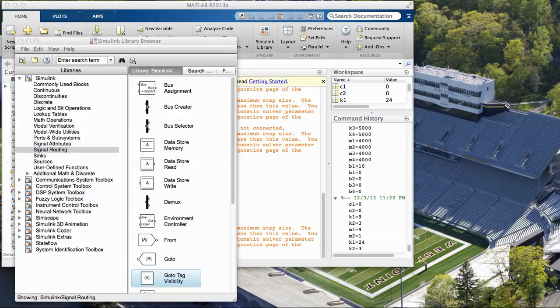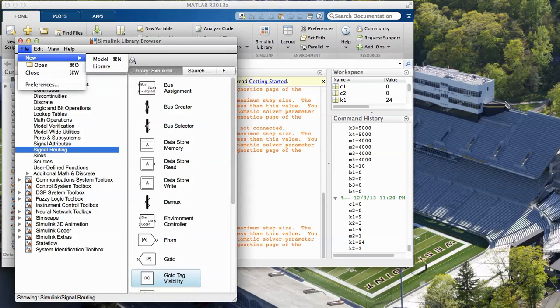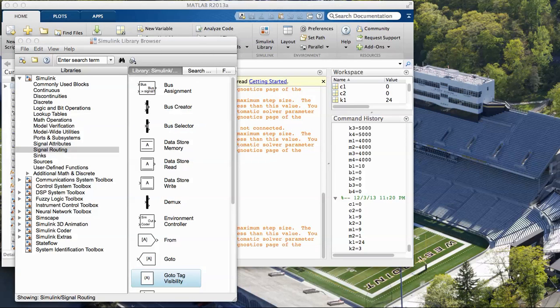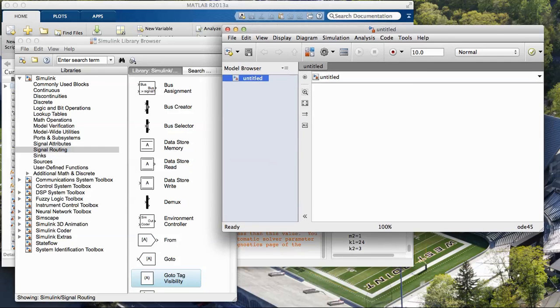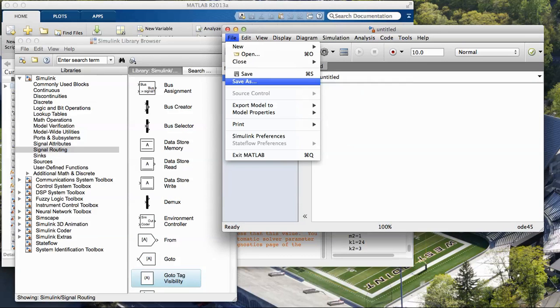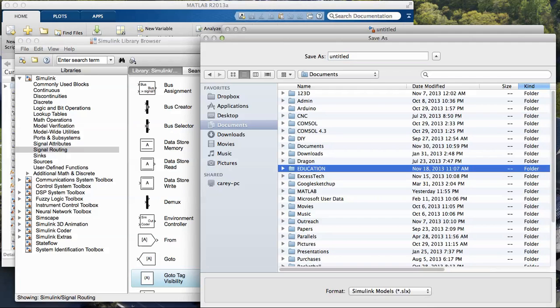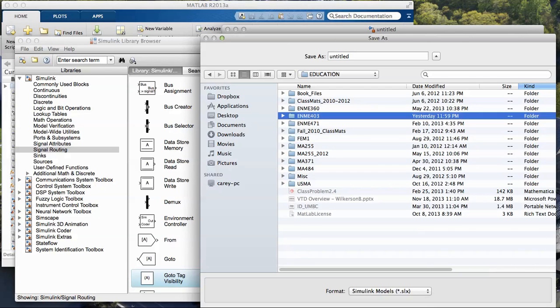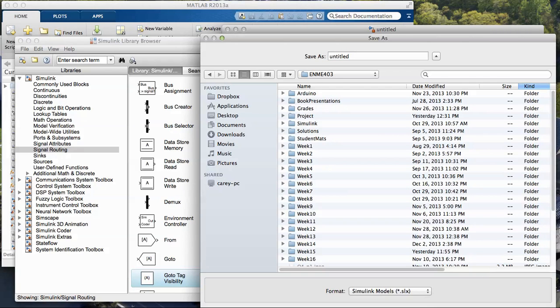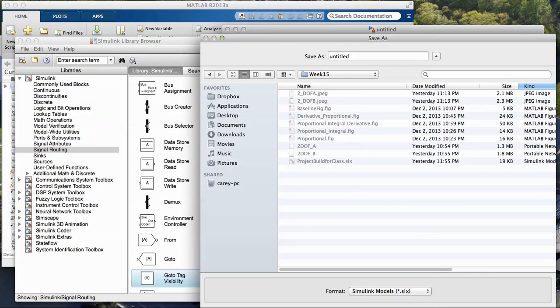So let's start by opening a new model. And we'll save this as DOF system.